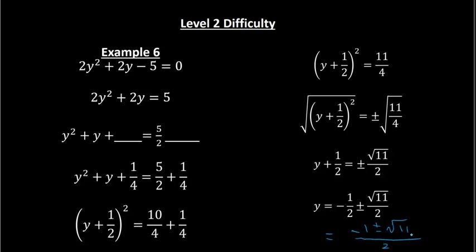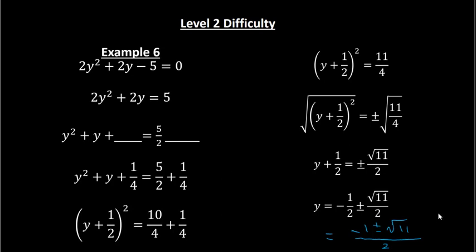So notice this is very difficult because we have fractions in here, which just makes the problem more difficult to solve. So if you realize that there's going to be fractions like this, completing the square is probably not the best method. And so if factoring doesn't work and we see fractions here in completing the square method, the best method would probably be quadratic formula, which will be the next lesson.